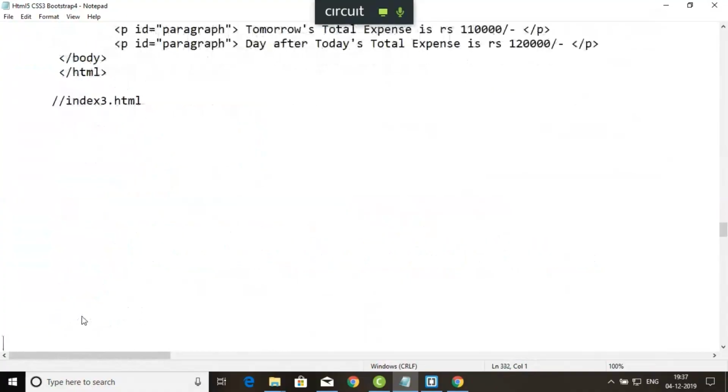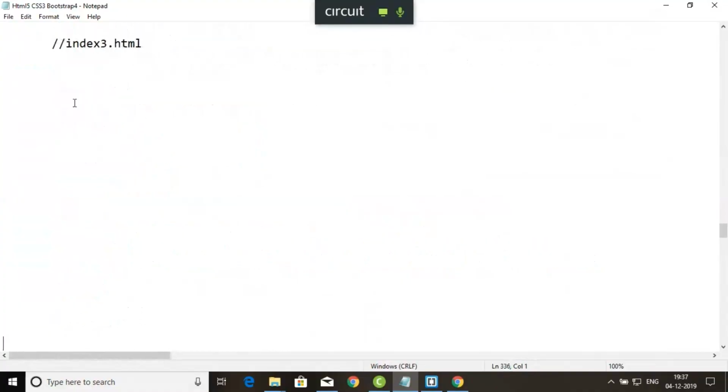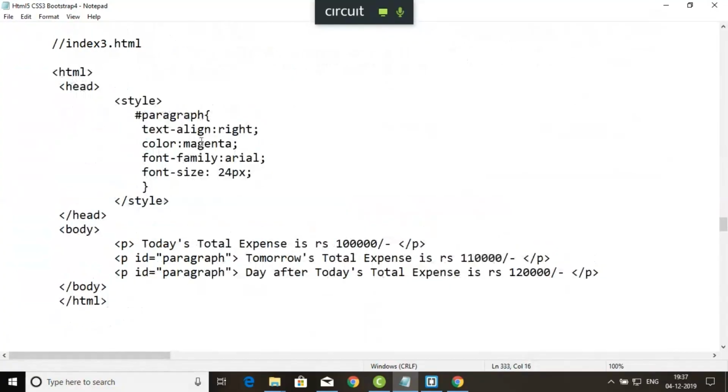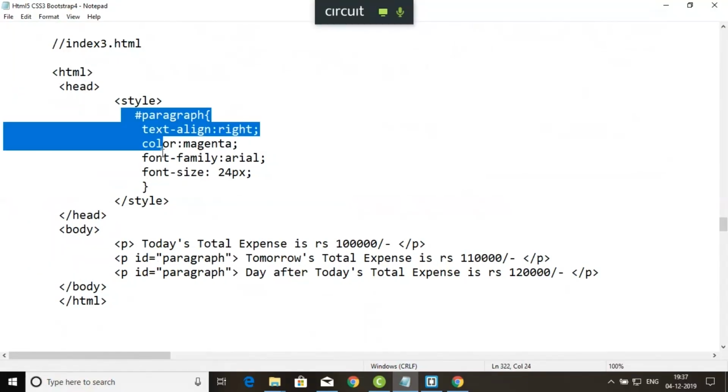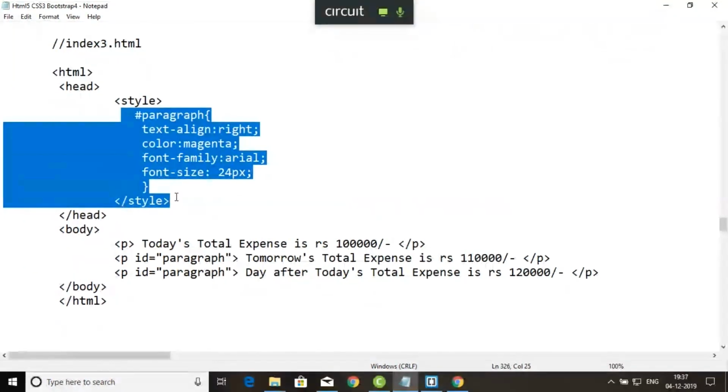I'm talking about the class selector. Just see here, the same example I'm going to implement as a class selector. Let me create it once again.